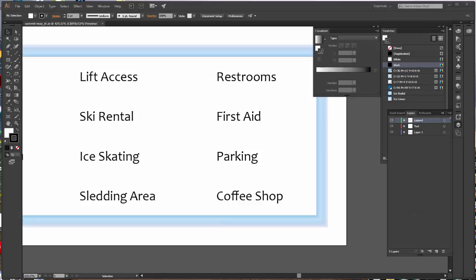In addition to applying stroke attributes to a path, you can use the Width tool to adjust the shape of a stroke at any point along a specific path. This takes you way beyond the ability to manipulate the points and the segments that make up the shape. We're going to modify the path that surrounds the legend. We need to pick up the Width tool in the tool panel.